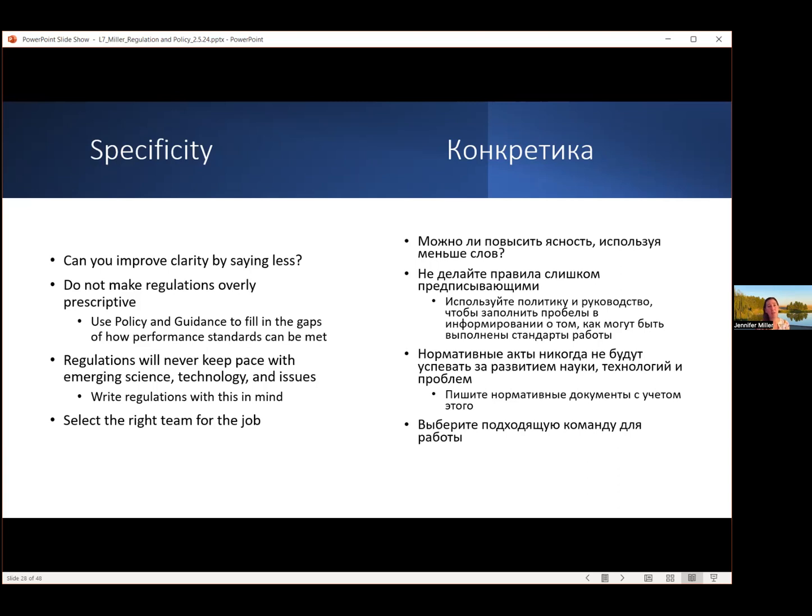One of the classic ones is people want to start listing out examples. One of the ones we have right now is you have to abide by other laws. And then they want to say the endangered species law, the historic preservation law, the pesticide use law, and they start listing them out. And that actually causes problems because if it's not listed, say there's a new law on protecting fish that we didn't talk about, is that included? Because you didn't put it in your list. So what am I supposed to do with that? And so often in regulation, taking that level of detail out makes a clearer regulation.